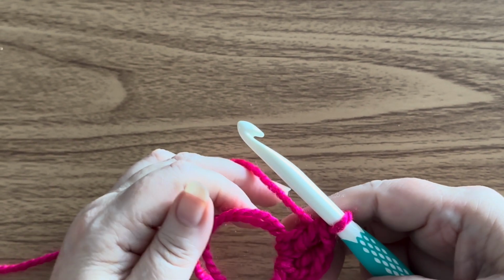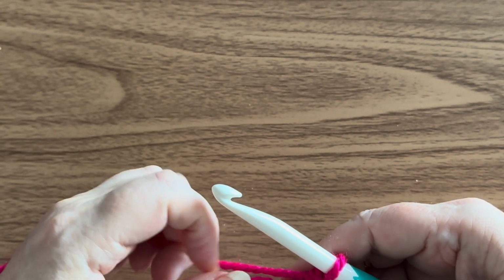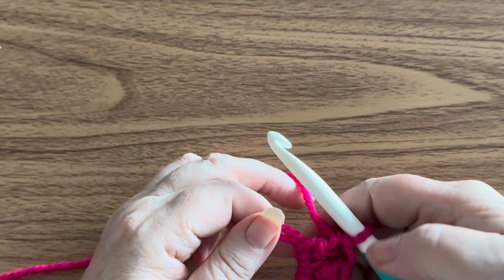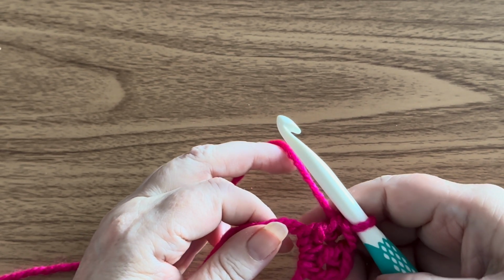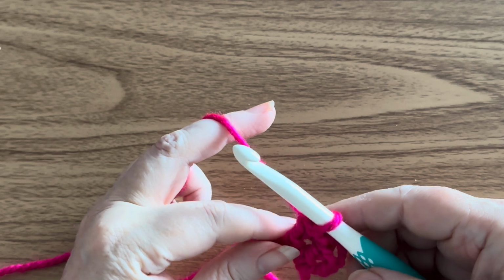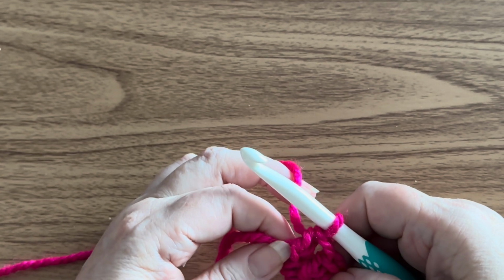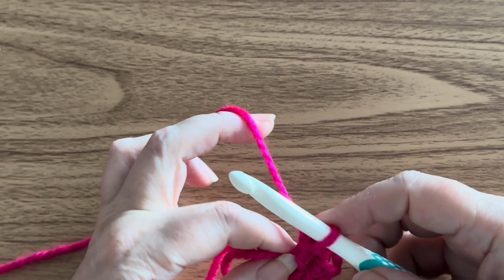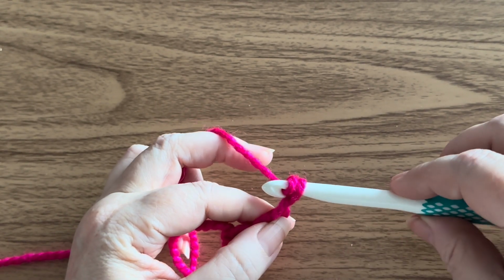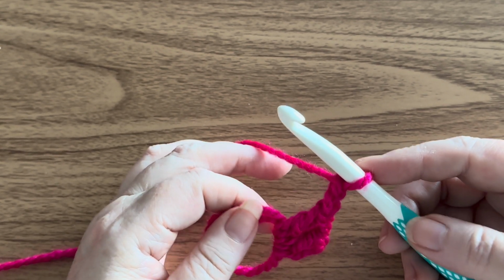Now, if you're just making a circle, you would carry on just making your double crochets, but this is going to be a granny square, so we need a little bit of separation between the clusters of 3. So to make the corner that you would see on a granny square, you've done your 3, you've got your starting chain 2, which is counting as a double crochet, plus 2 double crochets. You are then going to chain 2. That will be your corner.